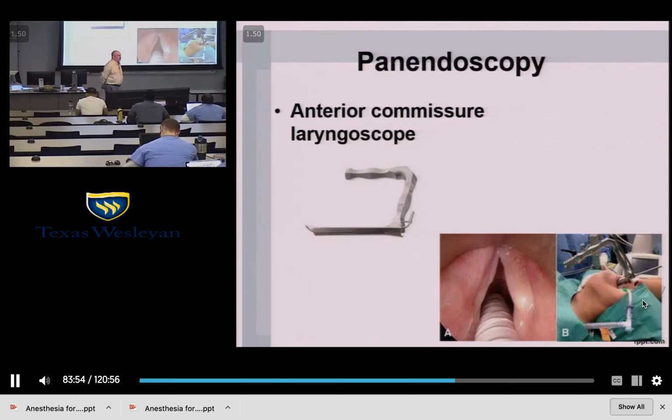Because of the extreme stimulation the patient is going to have, if you're going to give opioids, which opioid might you choose? How about remifentanil? Absolutely. Because of the extreme stimulation and the need for that drug to go away quickly, consider remifentanil. All right? So essentially, this anterior commissure laryngoscope is a Miller blade, and it's constant laryngoscopy for an extended period of time.